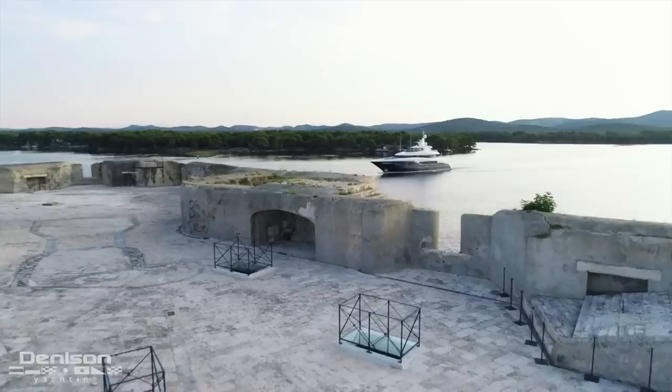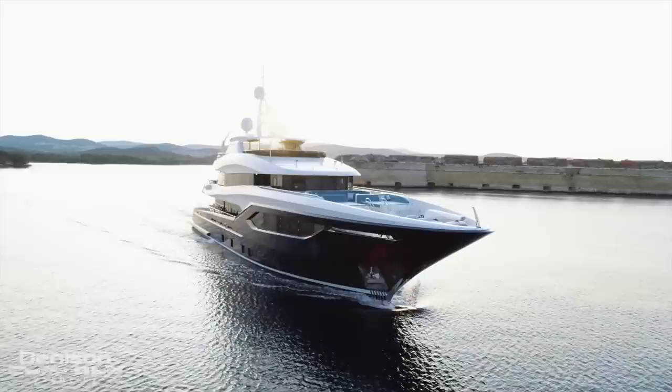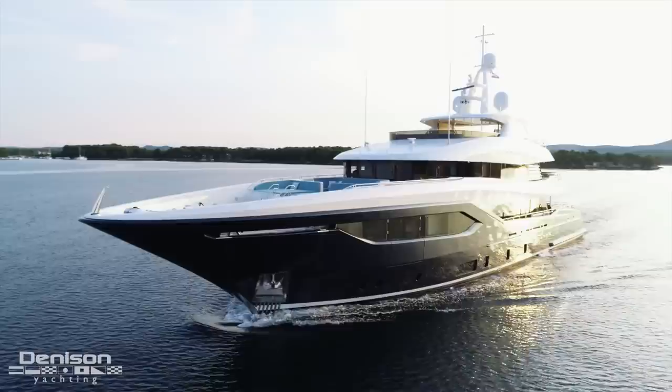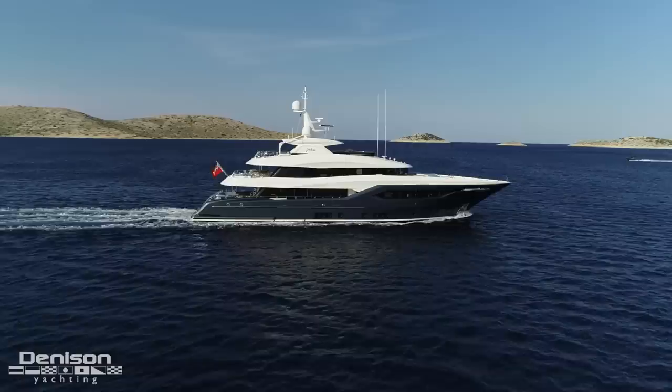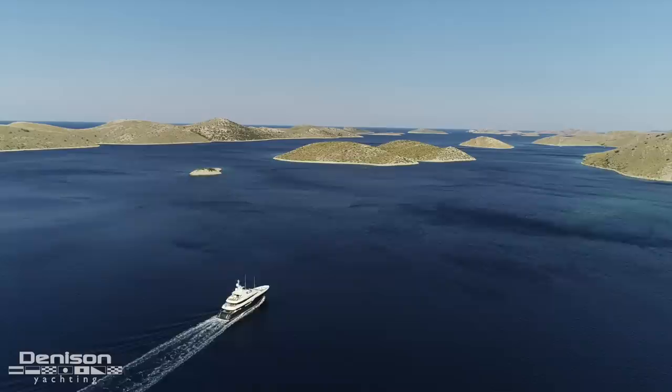Touching on that old world charm, it's very fitting as we cruise past the UNESCO World Heritage Site — the 16th century hidden fortress of St. Nicholas, found at the entrance of St. Anthony Channel, and once the mighty protector of Šibenik. To quote Boat International, Via Taurus's interior layout was praised for its ideal distribution of the yacht's volume between the guest, crew, public, and technical spaces. We're going to take this one step further and show you exactly why each space is laid out so well.